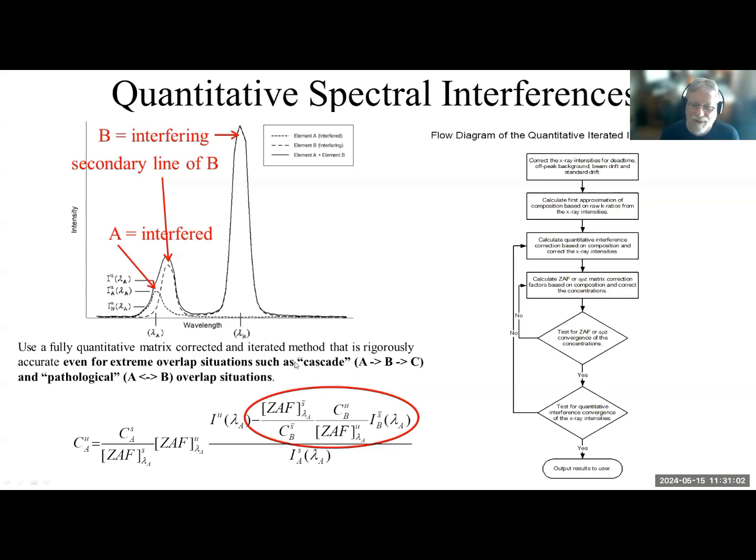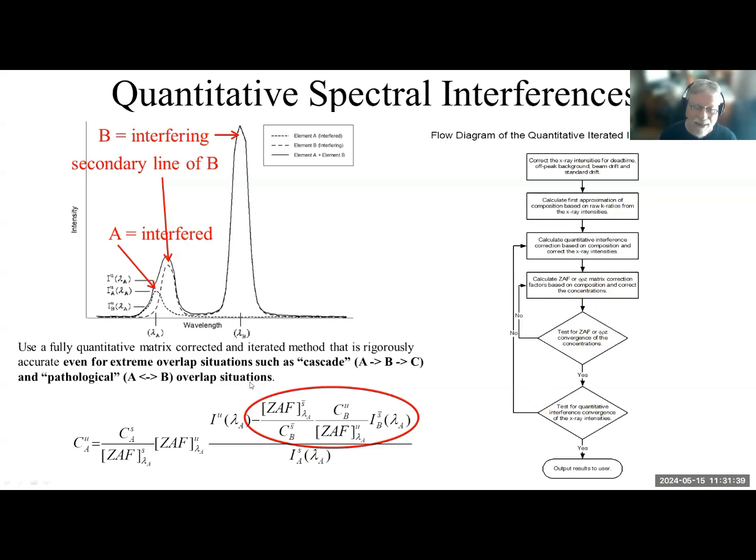a cascade interference. For instance, people who are analyzing titanium, aluminum, vanadium alloys, where titanium interferes with vanadium, and vanadium interferes with aluminum. What is it now? I can't remember now. Yeah, titanium interferes with vanadium, and then vanadium interferes with chromium. And so it's a three-level interference. And so normally in other software packages, you have to actually analyze them in that order. You have to know what the interference is to begin with. But in an iterated model like you have here, the order of the elements doesn't matter.